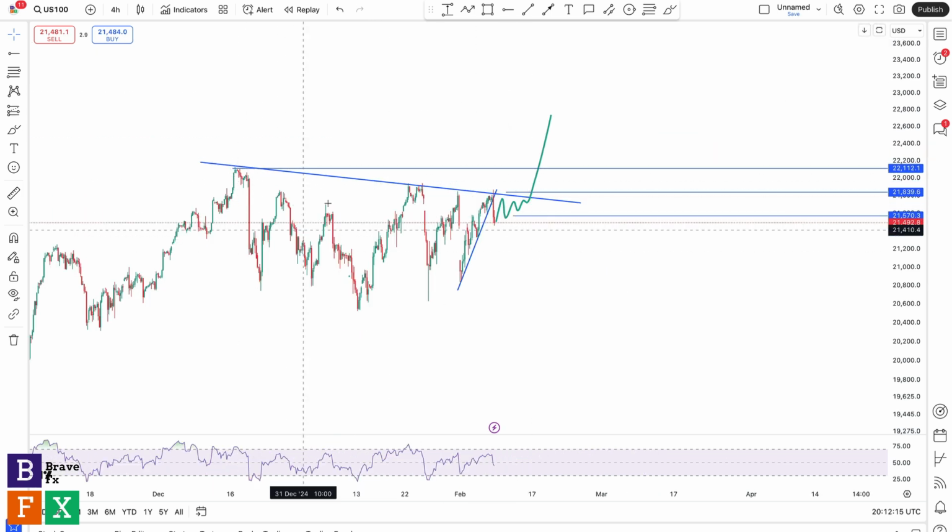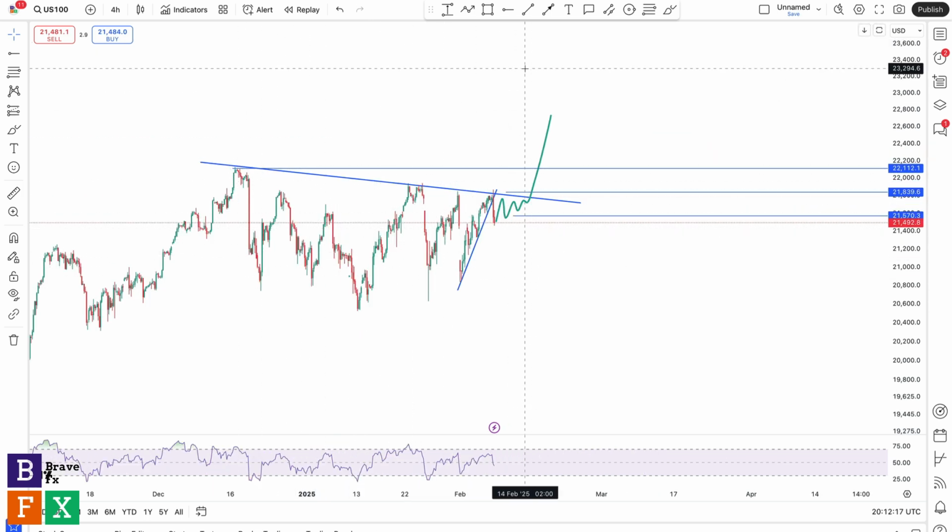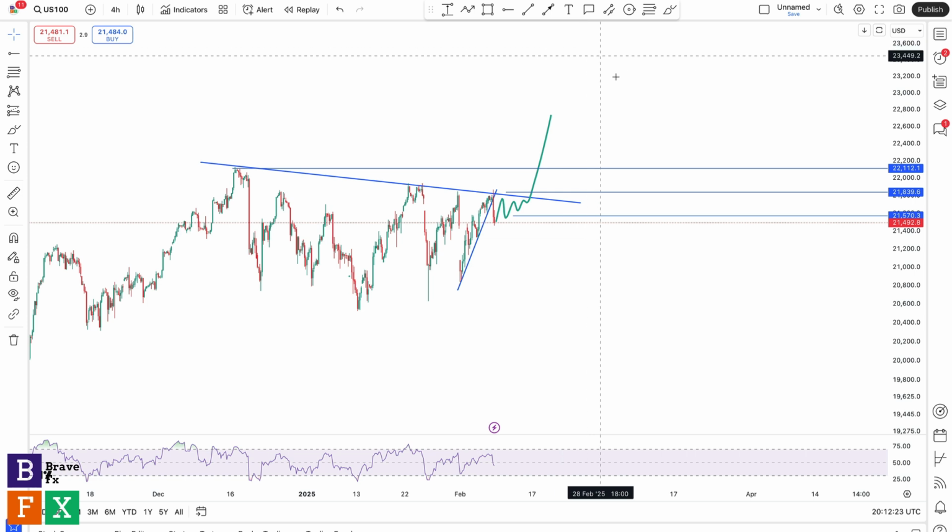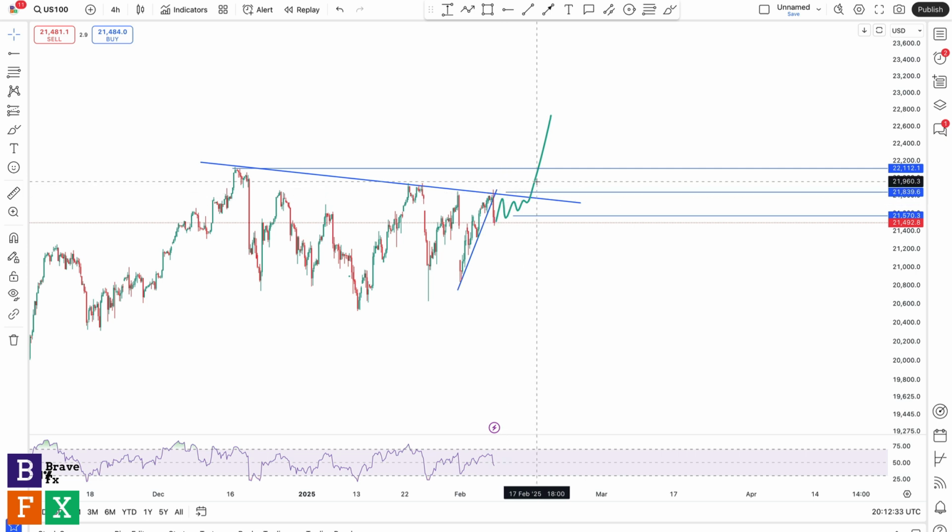We've had this consolidation for 2 months now, so I do think the moment we break out, we are going to see price rising rapidly to all-time highs. So you don't want to miss that. That's the reason why I'm waiting for this consolidation to give me a good opportunity to go long if we do get a breakout from this area of value. So now that's my bullish case scenario.